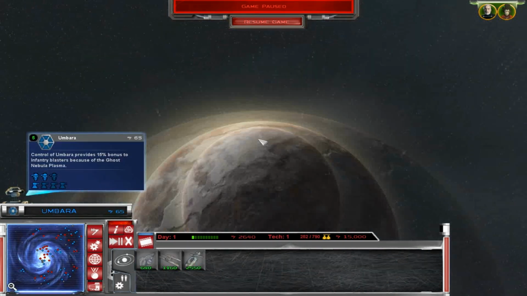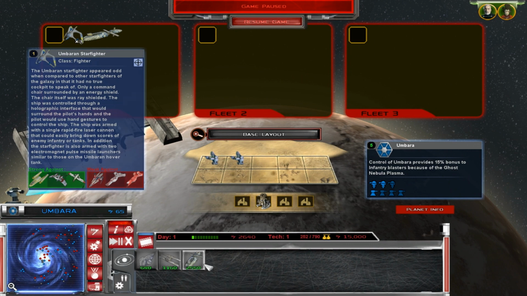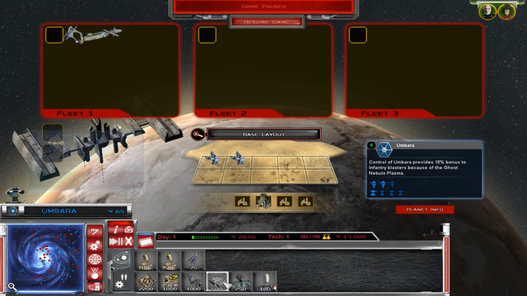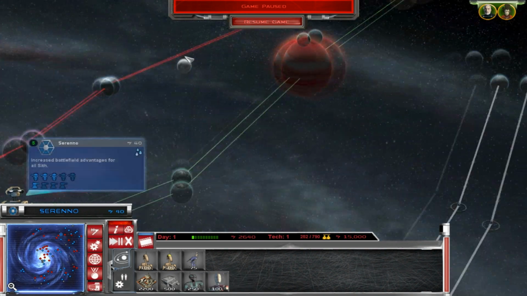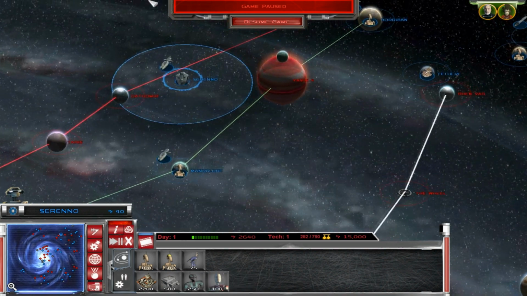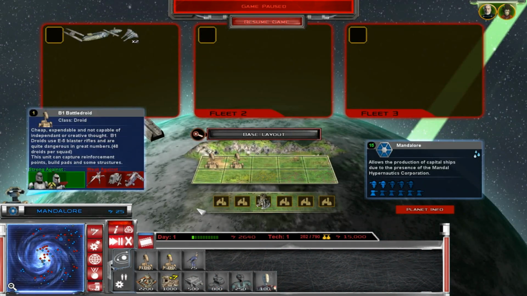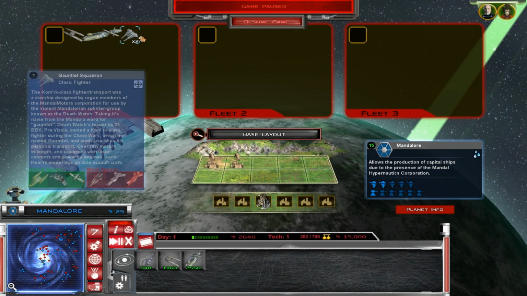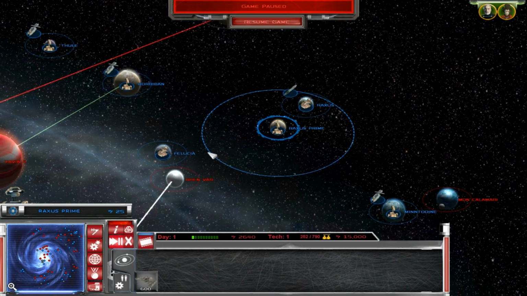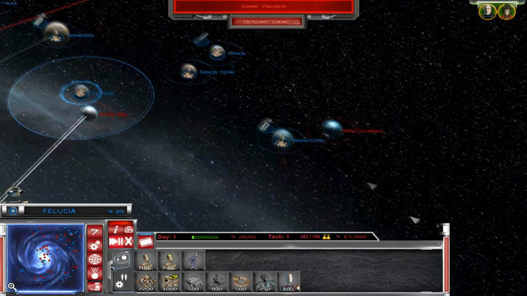Onderon, Umbara, I can't wait to unleash Umbara and hell on the Republic, getting access to their starfighters and their tanks as well. What else we got? We got Serenno just sitting right next to Dathomir. At least it kind of connects Mandalore, although I will still probably build up Mandalore. Mandalorian fighters! Yes, that would be awesome. Can't wait for that. I didn't see that the first time I was testing, so that would be awesome.